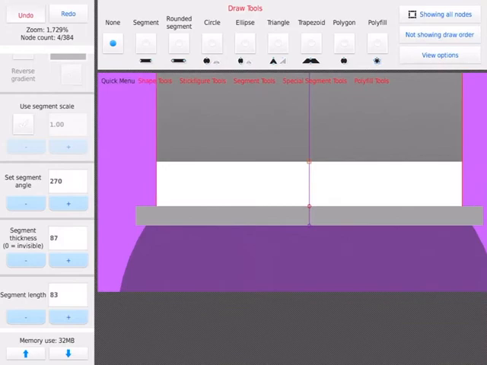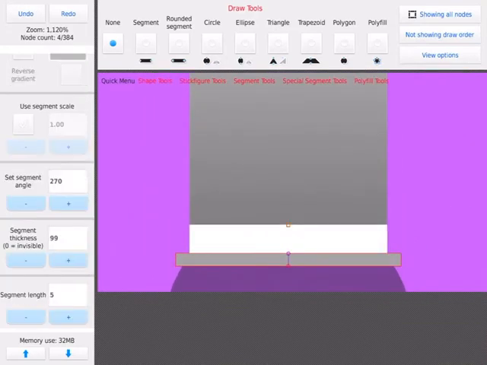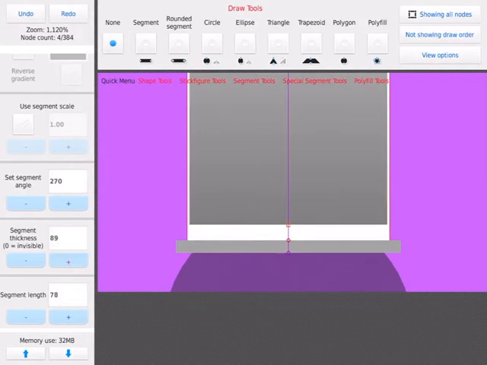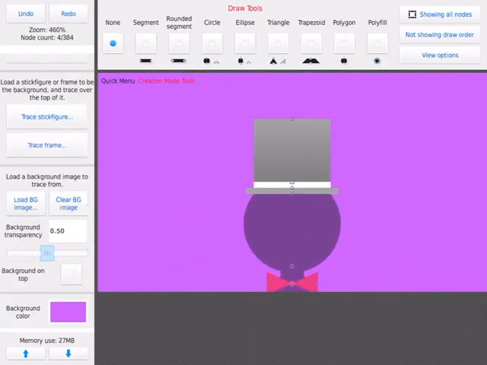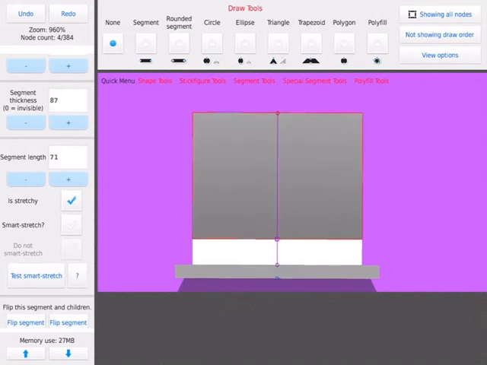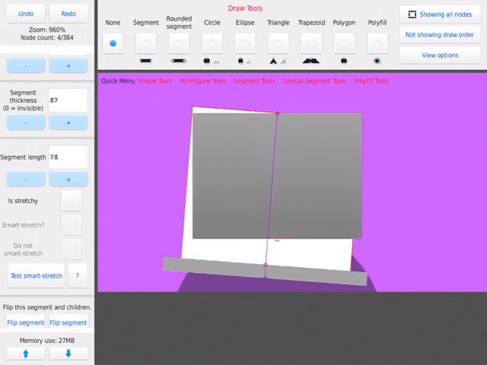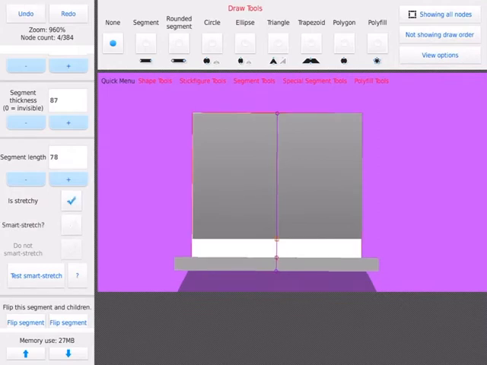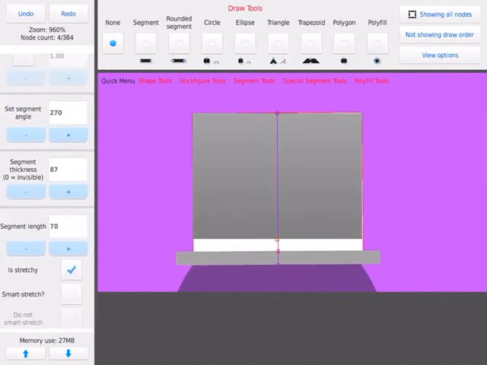Okay, we're just gonna bring this in a bit more. No, this one. Bring it that much. A bit more down. Gonna bring this a bit more down. Ta-da! We made him a little top hat.